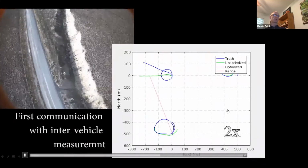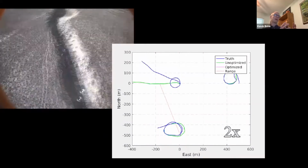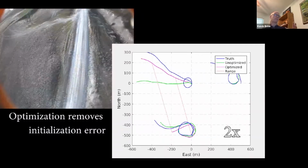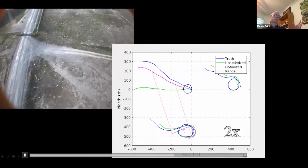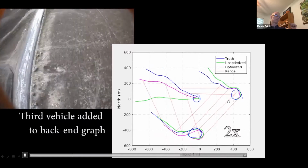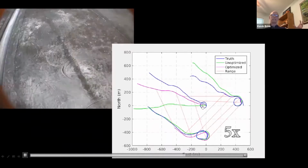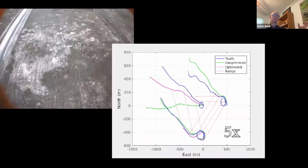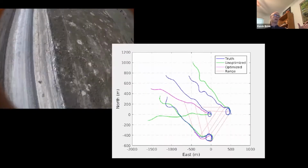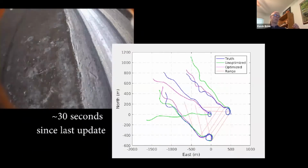And after you get a couple range measurements, you're going to see that back-end graph do what it's supposed to. The unoptimized and optimized are going to start shifting with respect to each other. Okay, so there you can see that it's kind of averaging between the 2 airs, between green, because their heading was off. Now as it moves, it's going to get more ranging from the other vehicles, and the back-end graph will start, as it gets enough geometry. It's taking that range into account, balancing it out with the delta poses and those associated covariances. And you're going to see the system optimize and track more accurately with the truth than it otherwise would.